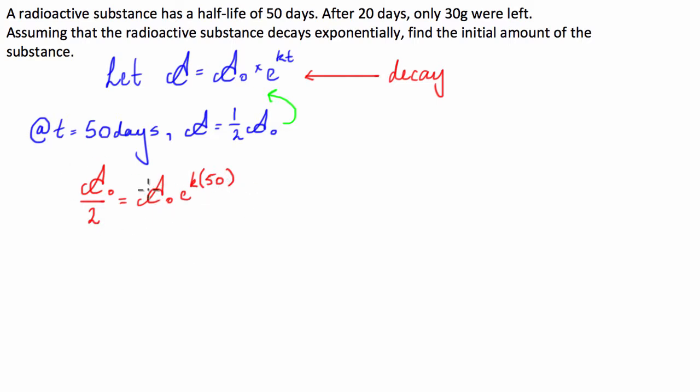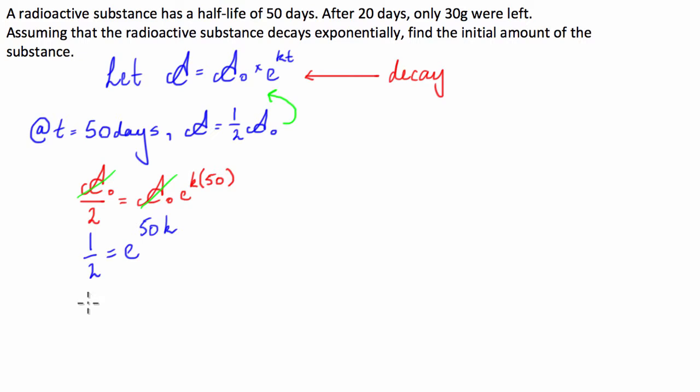Great. Hopefully you guys are aware that if I take that A naught to the other side, the A naughts will cancel each other out, and we will be left with 1 over 2 equals e^(50k). Now from here, guys, you could put this into some sort of calculator with a solving facility, or you can take it a little bit old school, and we're going to try and solve this as far as possible using algebra or logarithms.